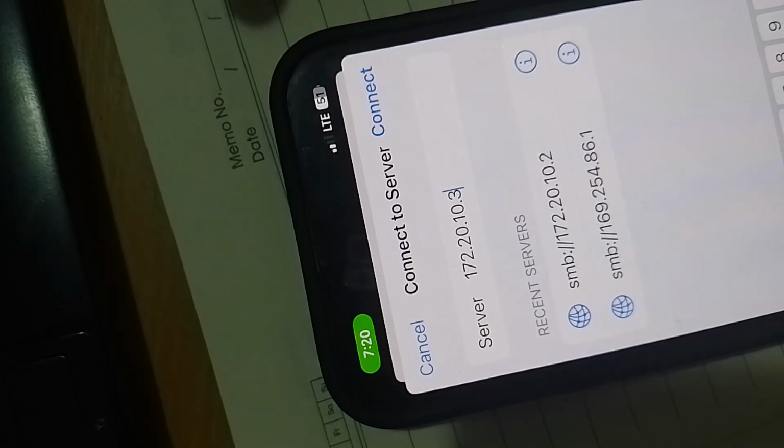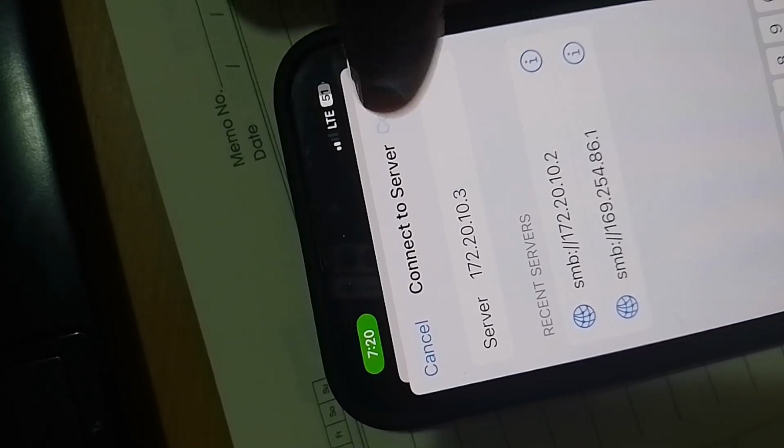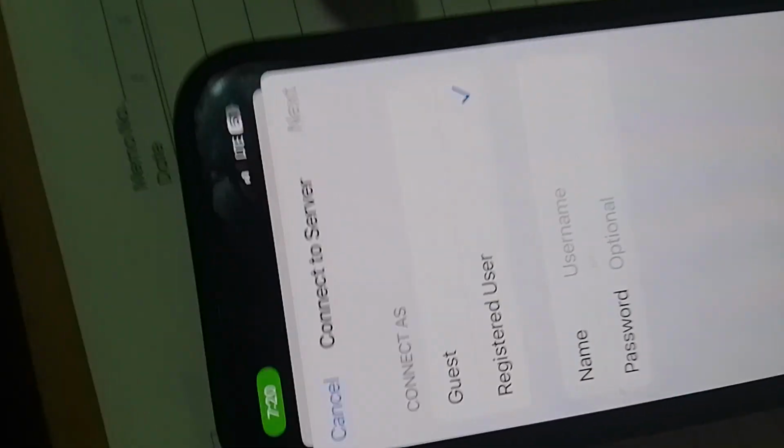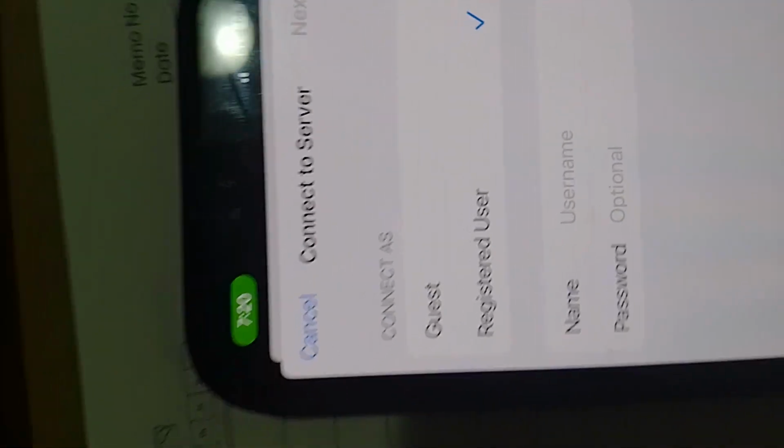So that is my IP. Now go ahead and click on connect. After I click on connect, it's going to ask me for the username. Remember that I created a couple of usernames and passwords, so that's what I'm going to use.